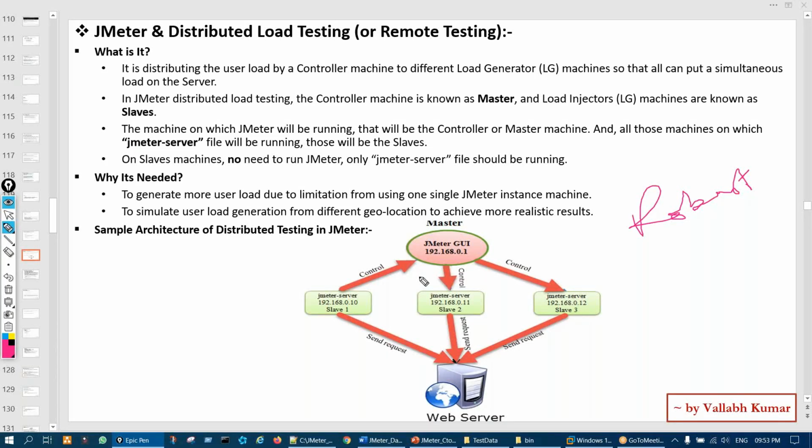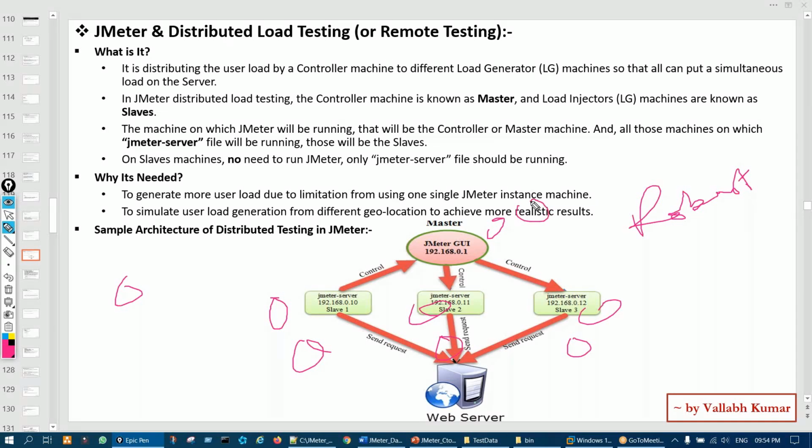So at that time, what you can do is run the test individually. Individually means put the JMX on this machine, on this machine, on this machine, plus segregate the test data. Create 4 files of test data and put them on the machines too, and just start the test at the same time, either in non-GUI mode or GUI mode. You start at the same time.